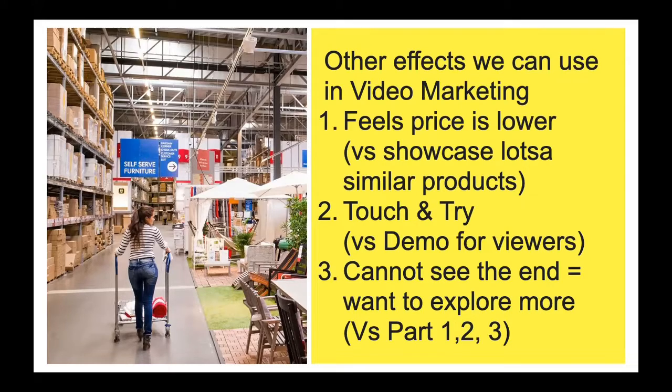Because you go inside, IKEA is a warehouse. Actually, the reason why they do it in a warehouse is to save money. You don't know, it's to save money. So you might as well let people walk inside and take it. They don't need a separate warehouse, or to open up in a shopping mall just to rent. You just let people go inside the warehouse. But the feeling, the effect they give you is that there are so many things there, it should be cheap, right? Because they have so much quantity of each individual product. So the effect is your perceived price is lower.